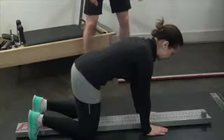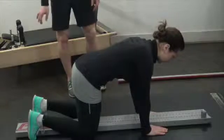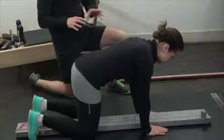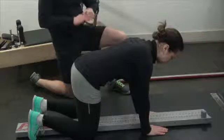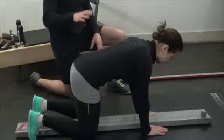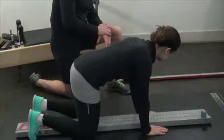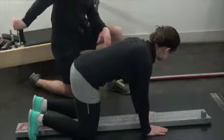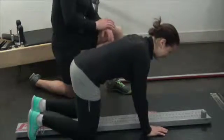That looks pretty good. And now this is going to be one of the screens that a lot of people will find difficult to score a 3 on. Obviously if you can see straight away it's going to be difficult for them to get the 3, then we don't want to hang around too long and make them feel bad. We just get on with it and give them the easier version, but we may as well screen just in case. So what I want you to do is you're going to simultaneously reach out in front with your right hand and reach out behind you with your right leg, as if you were flying like Superman on one side. So just see if you can give that a go.